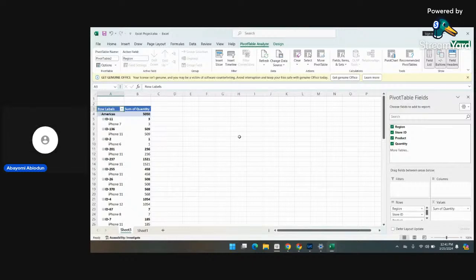So that's the approach I thought everybody was going to take, but unfortunately people are just doing it anyhow. Some did it this way, and some even made the summation of the whole thing. I cannot really say, okay, this is for iPhone 11, or they just sum everything in each region, like those three regions, and they just put the answer. If you are presenting in real life, or somebody gives you a data analysis job and you just do it that way, who will pay you?